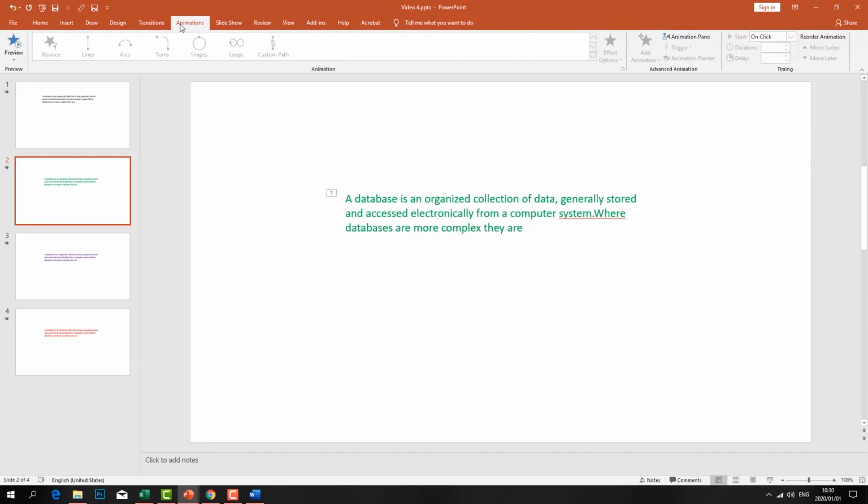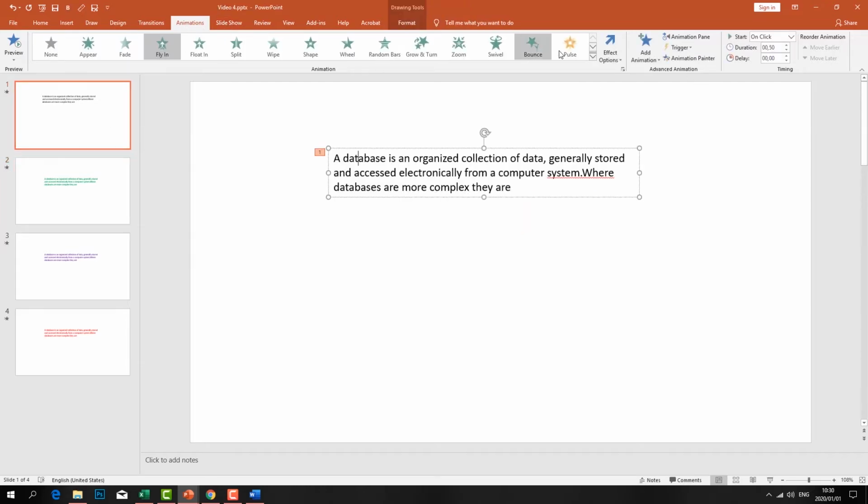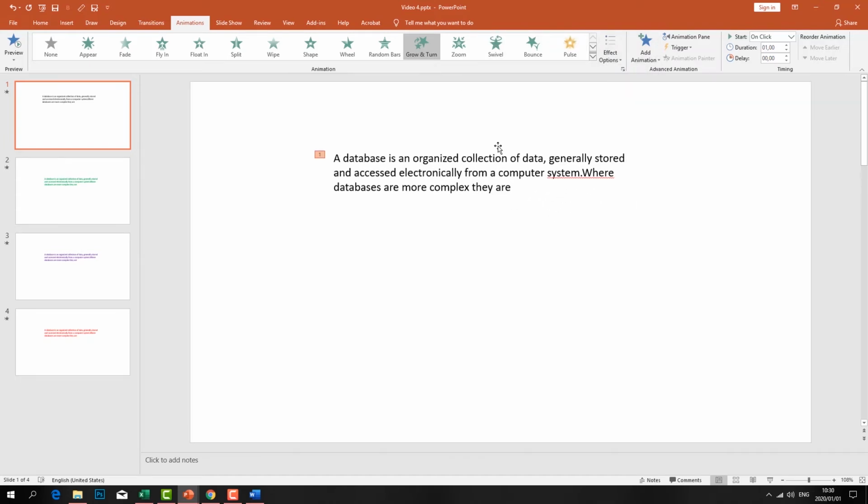Go back to my animation, select here, select my text. Whatever you view here, this is just the effect for any movement you choose. Whenever an effect is chosen, like I choose this entrance, I can then choose how it enters. Now it enters like this, or another way, so you can choose more. That's what it does. So I'm going to go to this side now.